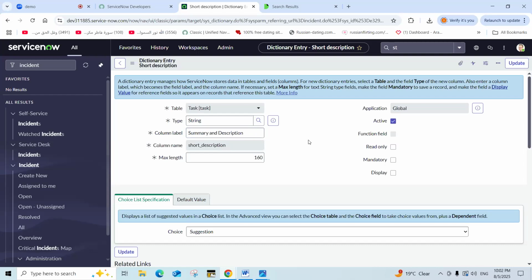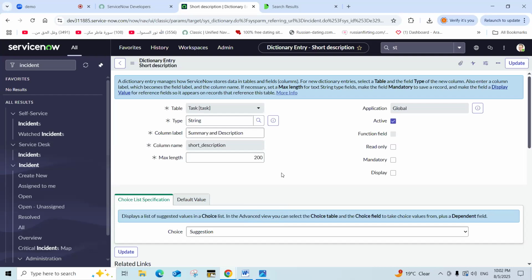So now you are the administrator. When they say maximum length, the character limit for the short description is 160. It's your choice, right? Remember this 160. Tomorrow, if you have to put everything in the right place again, you are now updating it, that's fine. But next time you need to remember this and come and update it to 160. We're just trying things and then putting it back to the same original position. Got my point?